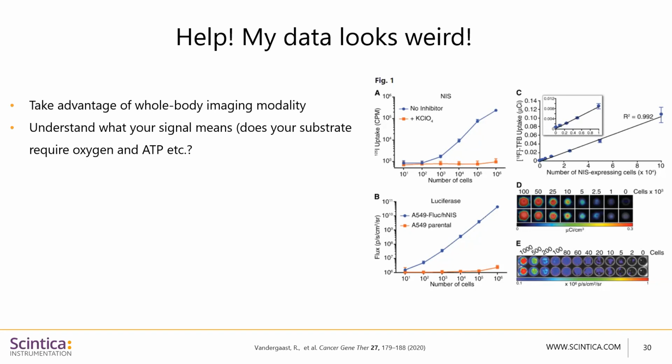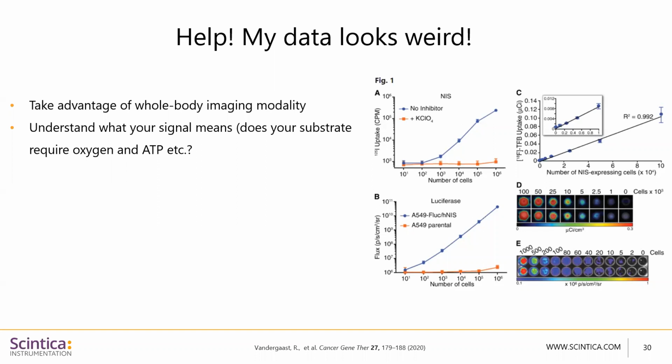Depending on the luciferase or substrate or reporter that you're using, your signal is going to mean different things. For example, if you're using firefly luciferase, your substrate is going to require oxygen and ATP. So some people get really confused when their tumor is growing, their signal goes up, and then maybe after 2 or 3 weeks, their signal goes down. And they say, that doesn't make sense. The system must be broken. The signal's wrong. What's going on?